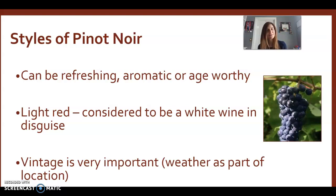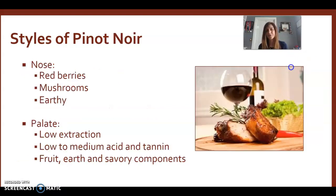Pinot Noirs are light and not very acidic. They have amazing, complex flavors. They have a little bit more of an earthiness to them — think about stepping into a forest, maybe a little bit of pine tree, mushrooms, earthy. Think rosemary, thyme — very herby. If that's something you like more so than berries, that flavor profile will pair very well.